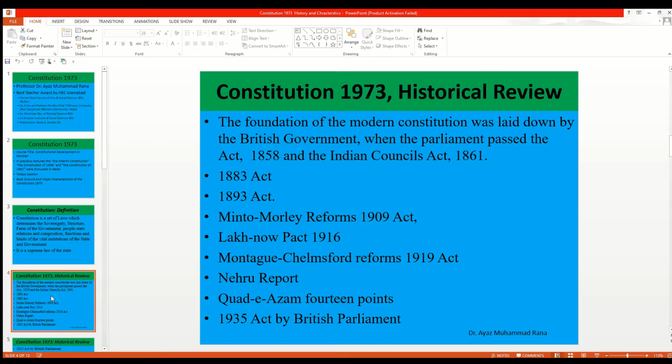So, in 1919, Montagu-Chelmsford reforms were passed by the British government, and this act was called the 1919 Act. After this, the Nehru report reflected the wishes of the Hindus, because at that time Congress was the sole representative of the Hindus, while Quaid-e-Azam presented constitutional demands through his popularly known 14 points. So the Cripps Mission and many other demands were presented to the British government by the Indians, Muslim League, Congress and others. As a result of that, the British Parliament passed the Act of 1935.